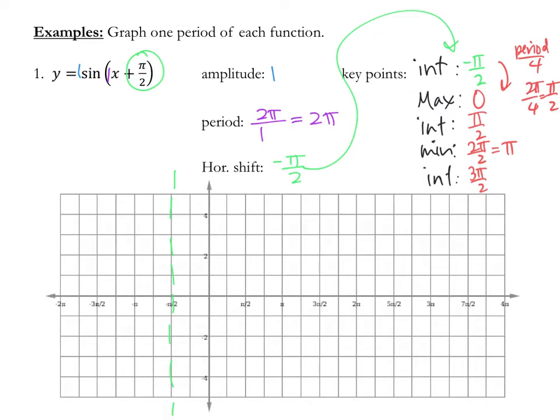So at our green line, let me go ahead and mark our amplitude. We didn't do that yet. That's the max, that's the min. And at our green line, we're going to start at the intercept. So we're at intercept. At 0, we're at the max. At pi over 2, we're at the intercept. At pi, we have to hit the min. And at 3 pi over 2, we're back at the intercept. And then remember, we're just going to draw these nice curves here. It's going to be a hill and then a valley. And it will keep going through those points. So that's one example. Let's try another one.